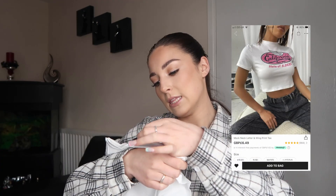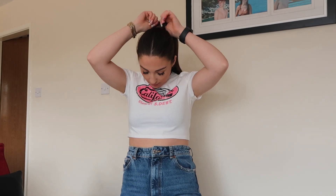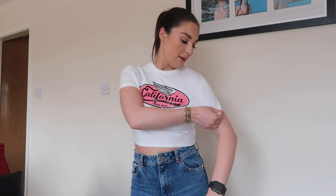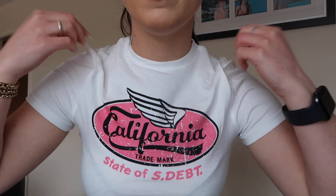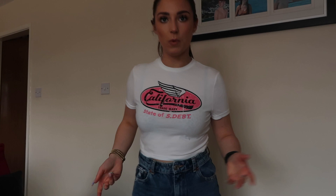Next I got this top in a small - it's a simple white top. I'm kind of into pink now but I thought paired with blue jeans or even leggings it would look great, and it was £4.50. I've got a leopard print bra on so you can probably see through it, but I just wouldn't wear a bra with this. There's something weird here - it keeps pulling up and bagging, almost like it's been shrunk in the wash. Under a blazer with these jeans it does look really cool though.